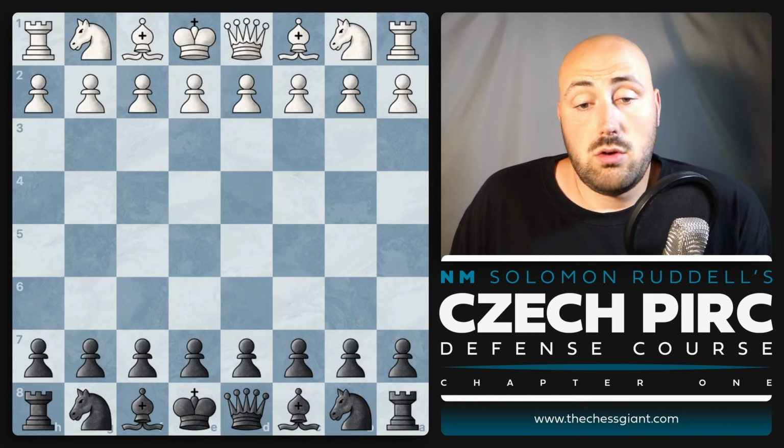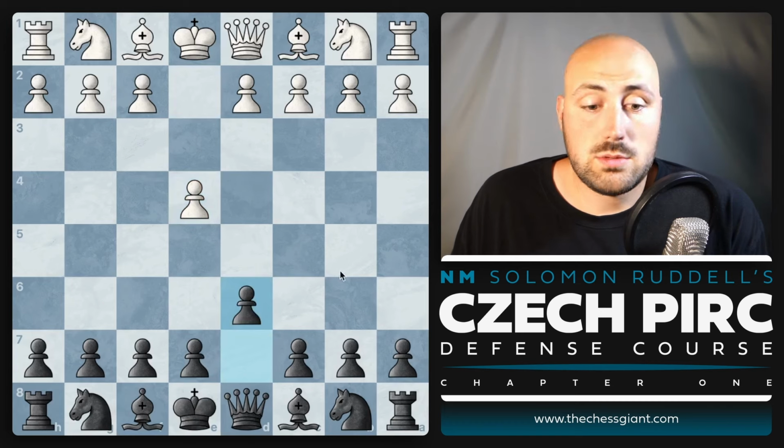Okay, it's very easy for the opponent to think they have space, which technically they do, but that doesn't mean that they have a winning attack. In fact, oftentimes, if you push too hard, you're the one that ends up in trouble. As we know, we're playing the Czech Pirc, but if you want to play the Czech Pirc, you've got to play the Pirc, right? We play this move of d6.